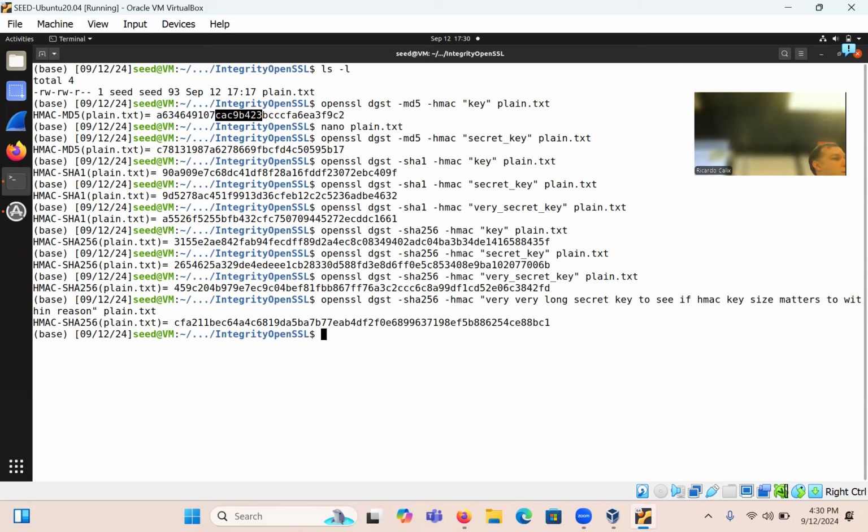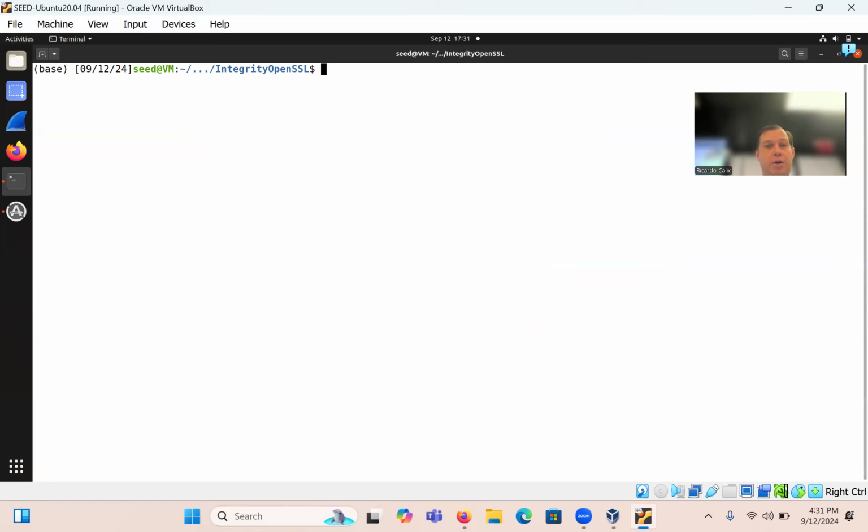All right, so I suggest, although I'll do this with a short file, I suggest, as I did in a previous lab, find like 3 paragraphs from Wikipedia or something like that, put them in your file, just something bigger, okay? So that is more convincing of an experiment, but it should be the same results. So just try something like that. So I'm going to hit clear here, and I'm going to choose SHA-256 for this exercise.